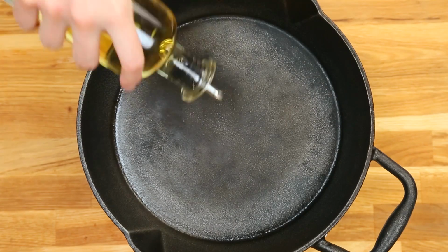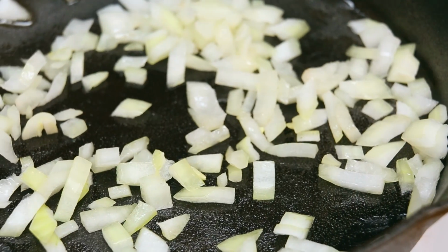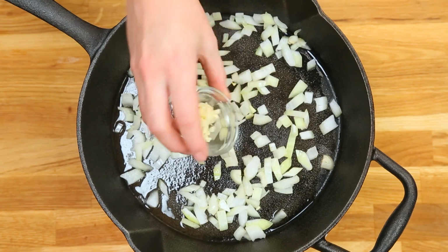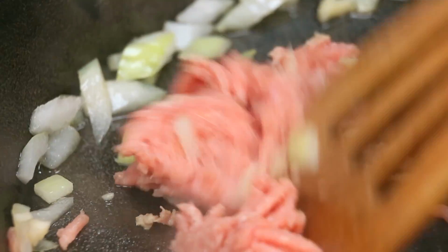To make my chili stuffed peppers, I'm going to start by, of course, making some chili. I've got a skillet heating up on the stove with just a little bit of oil. To that, I'm going to add some onion, cook that until it's nice and soft and translucent. I'm going to add some minced garlic to that. We'll let that get nice and fragrant. After about 30 seconds or so, it'll be time to add our turkey.